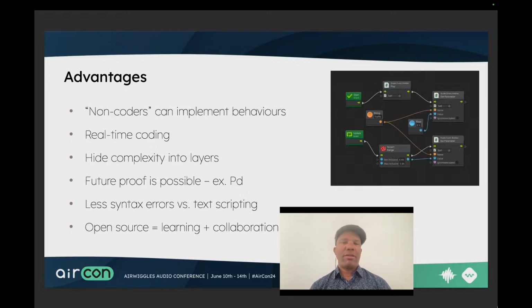So what are the advantages of using visual scripting? The things that I really like you can see there, and this is Unity visual scripting, is that I like to think visually. I'm a visual thinker. And so that means that non-coders, I think, a lot of the times have more of an in to implement behaviors and actually have more control over their interactive audio systems than they would normally have. It allows for real-time coding and changing things interactively.